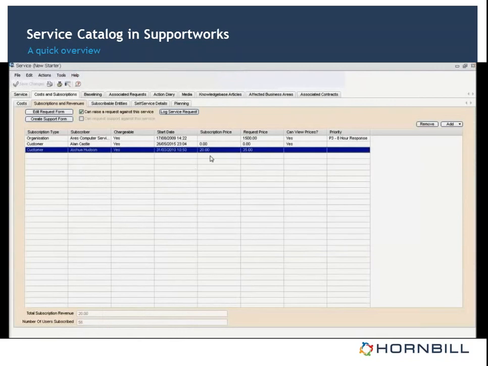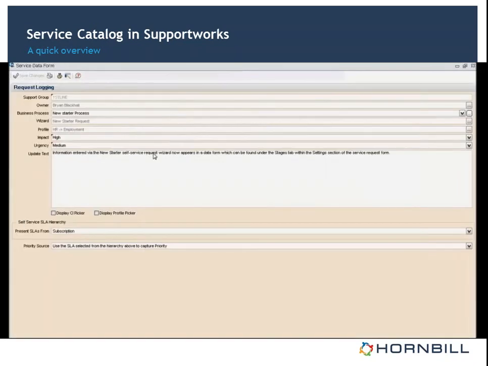Okay. So once you've associated with different customers, we need to make sure that customers can raise this on the self-service desk. So we enable the request logging form. We can associate a service group. So we associate the service first line. We can associate business processes, so a pre-authorized process to the service. And also a self-service wizard, so a series of step-by-step protocols which, when the customer logs into the self-service desk, can follow in order to get this service logged. And then you've got the other bits of information to fill in.